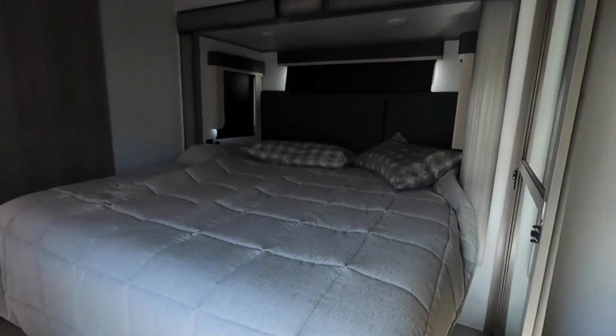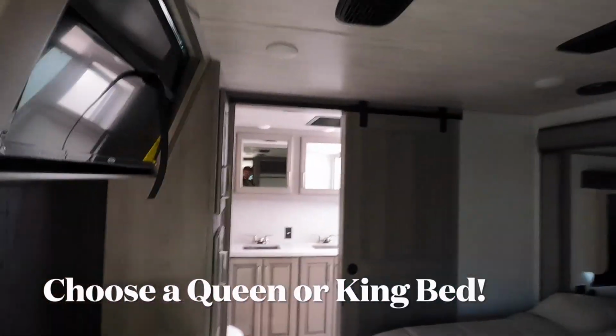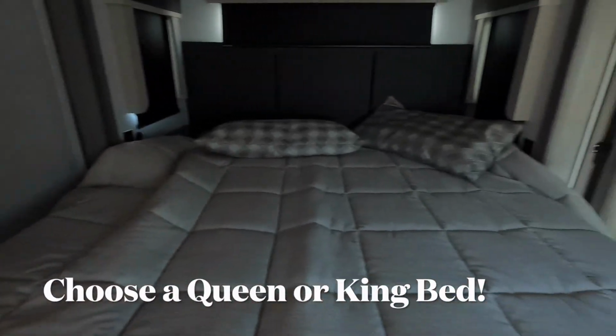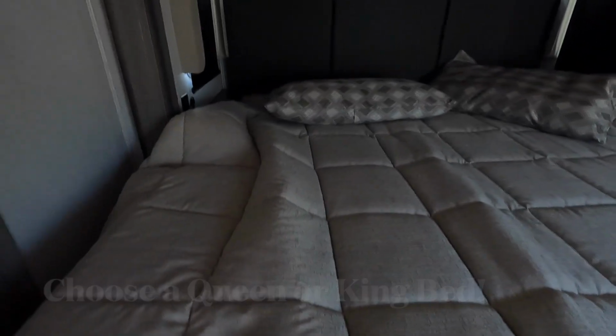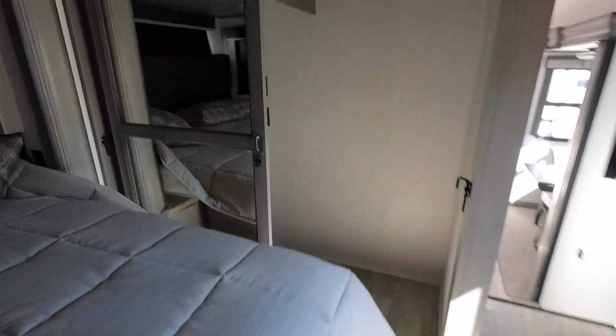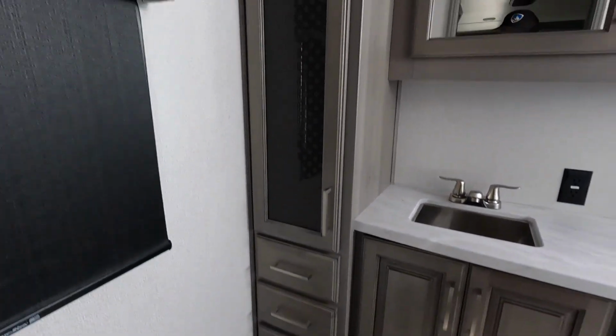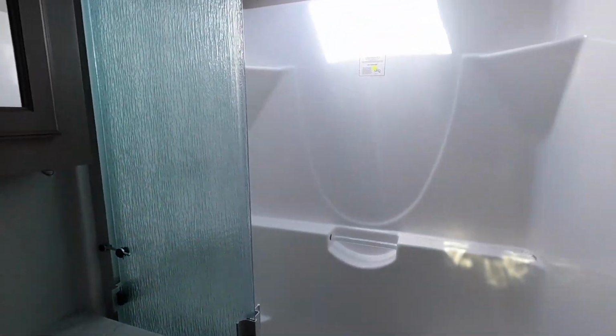Oh, man. So now we're going to head up to the master abode. And kaboom! Look at this. Got the TVs, dressers. Massive. I mean, at least this has got to be a king. Huge, huge. This is a walk-in closet. I bet you that's going to be for your washer dryer. You know, you got to have the washer dryer. All your speakers, lights, another barn door. Close off this crazy walk-in bathroom.